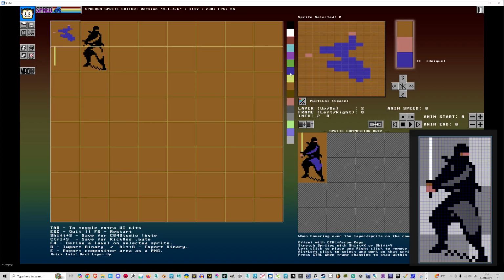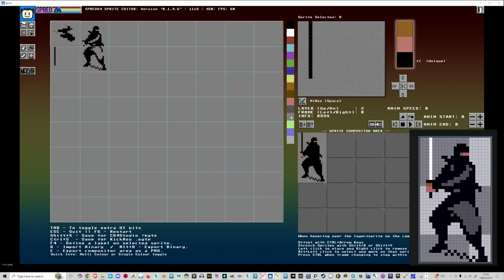It's easy then to do variations of the sprites. It looks a bit more friendly. And of course we could just go straight black, and even the sword could be black, kind of old school. And so the idea now would be to animate it, but I'm just going to save it here. Let's get that back to grey.